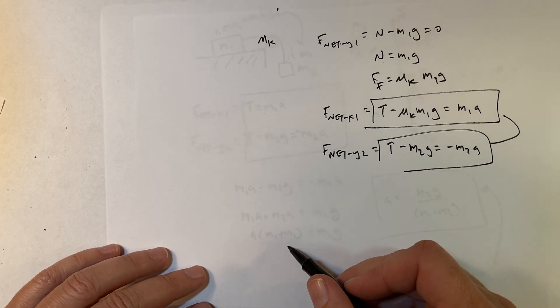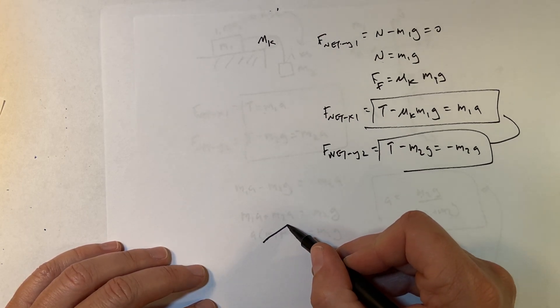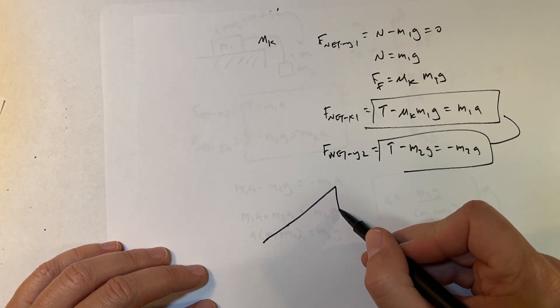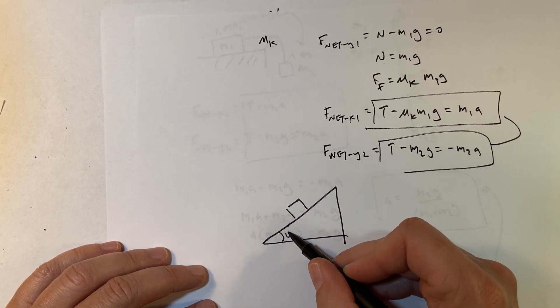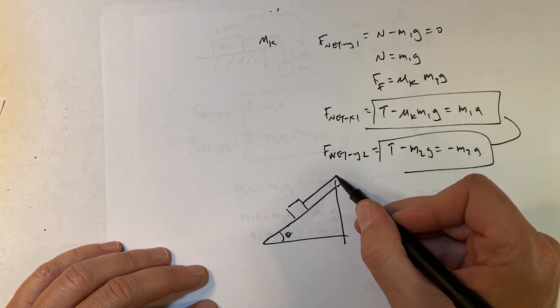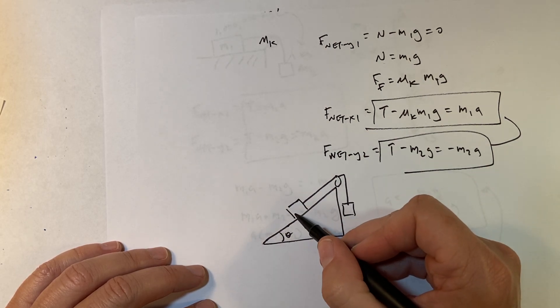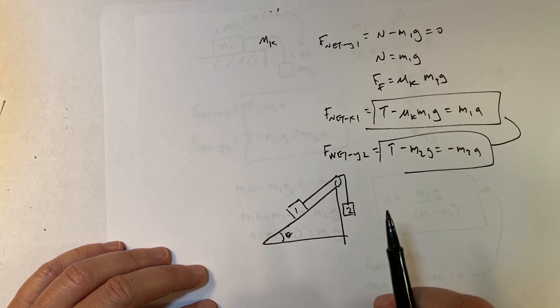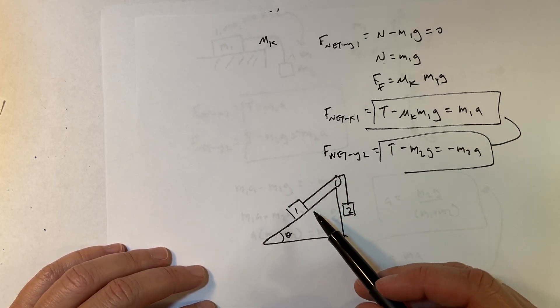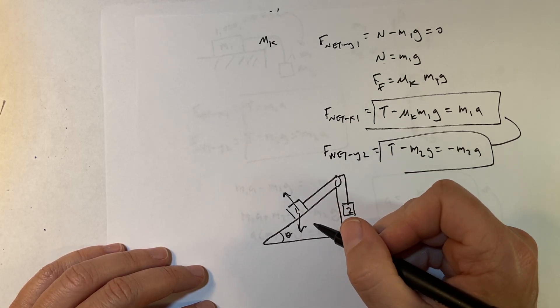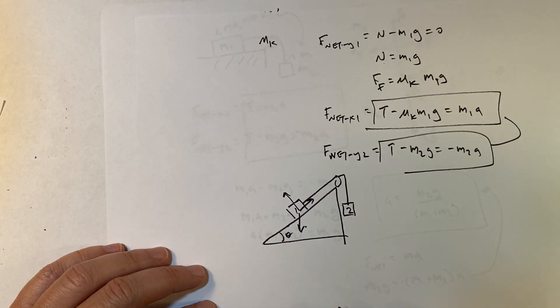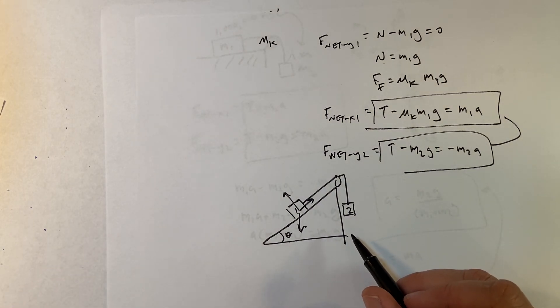There's another fun problem that looks like this. Okay, so this is essentially the same thing. It's just that now for this one, you have the normal force and the gravitational force are in different directions, and then the tension is that way. That mass is the same. And then you could add friction to that too, and it gets to be more complicated. But I'll leave that for another day.